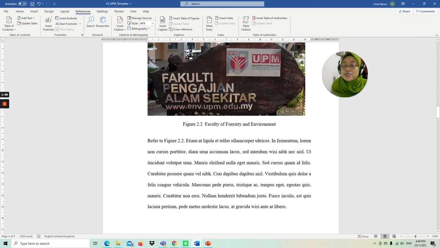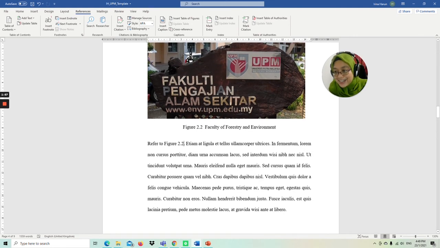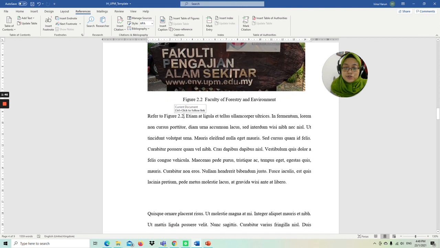This is where it becomes tricky again, because if you change the positioning of your figure, you might need to change this as well, right? When you do that, usually you can update that figure.